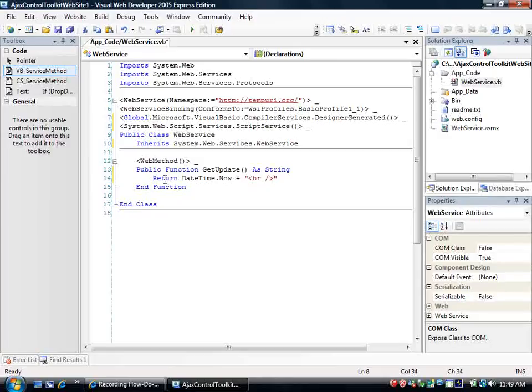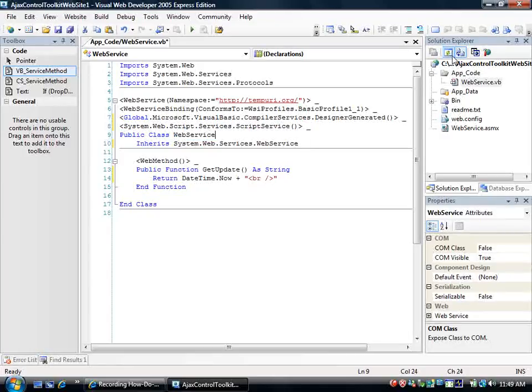Basically what this does is tells the runtime, by virtue of an entry in the web.config file, to intercept calls to files whose extensions are .asmx and route them through the AJAX script handler factory. And this is important because when we call a web service method from our client-side code, we don't want that to be a synchronous call. We don't want the user to not be able to do anything else in the browser while they're waiting for a return from that call. So even though we don't want you to have to specifically write asynchronous handling logic in your service method, we want that to happen by virtue of features implemented in the runtime. So by using this attribute, we wire up the script handler factory for this web service class.